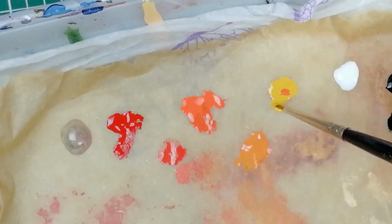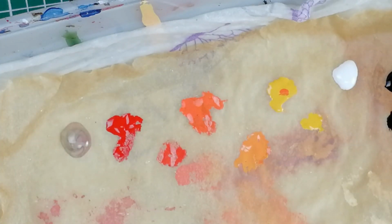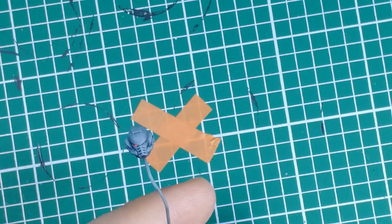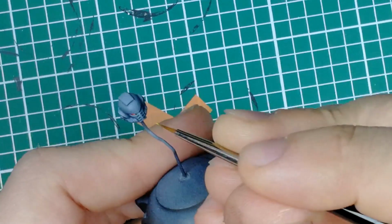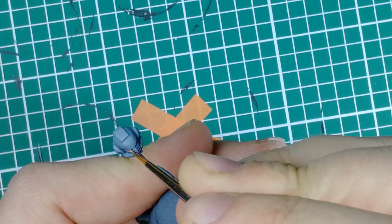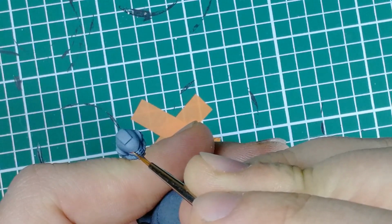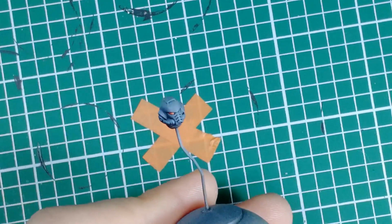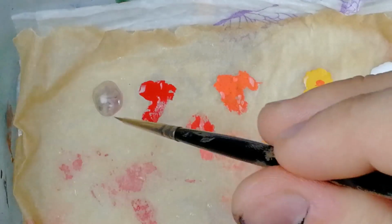Now the last color that we're painting into the lens is the Evelyn sunset, and for that we're doing just a tiny drop of a yellow point right in the middle corner, as that's supposed to be the brightest part, at least in how I paint my lenses. And that's this part of painting done.